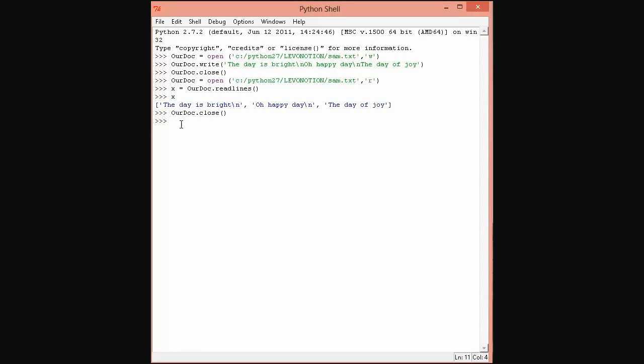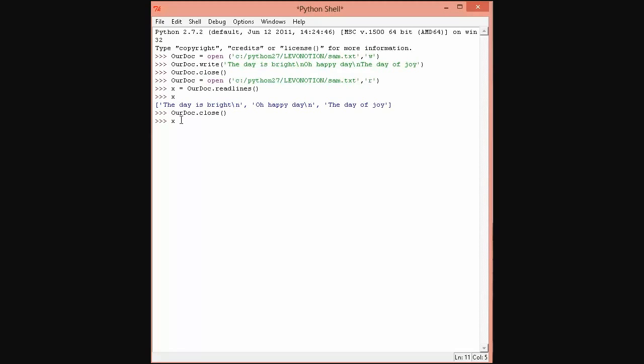Recall from our knowledge about lists and how to work with lists, we said something about indexing. The same thing applies to this. As far as it's a list, we can index each of the elements in that list. This is the first element with index 0, this is the second element with an index of 1, and this is the third element with an index of 2. So if I want to change this, I would refer to it by its index.